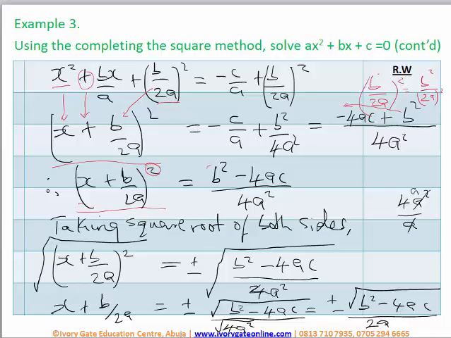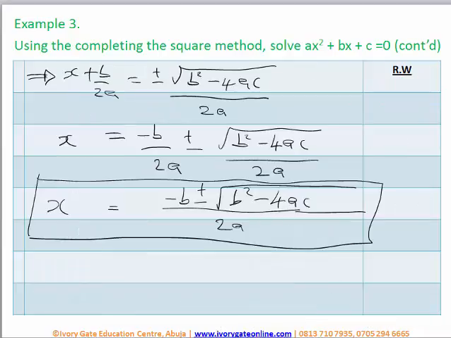Okay, by the time we flip over to the other side, what do we get? Now we have x plus b over 2a, having removed the square, is equal to this. Therefore, x is equal to this crossing over the sign of equality to the other side, minus b over 2a, plus or minus square root of b squared minus 4ac all over 2a. The LCM is 2a. Then 2a divided by 2a is 1. 1 times this minus b, plus or minus 2a divided by 2a is 1 times this b squared minus 4ac.